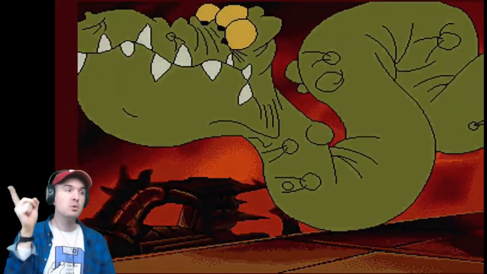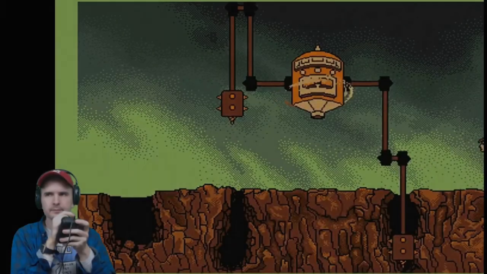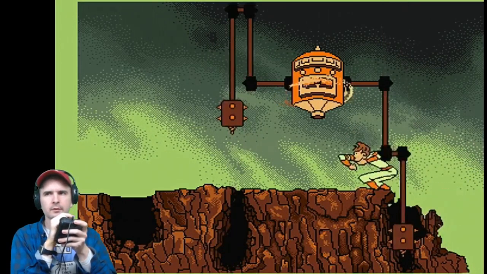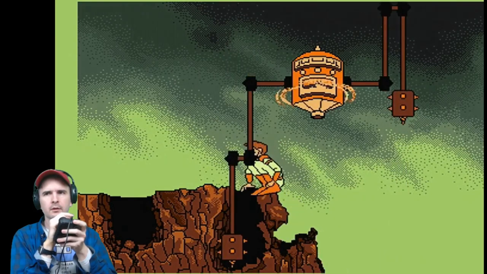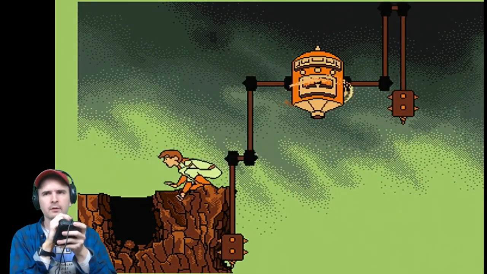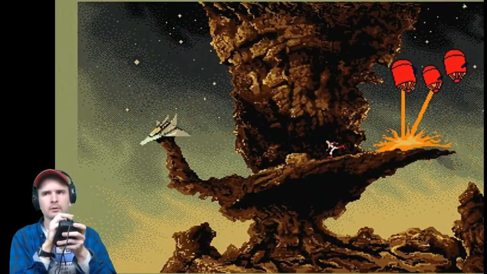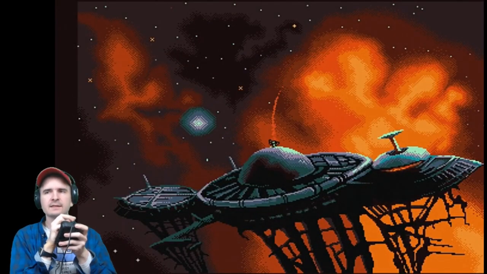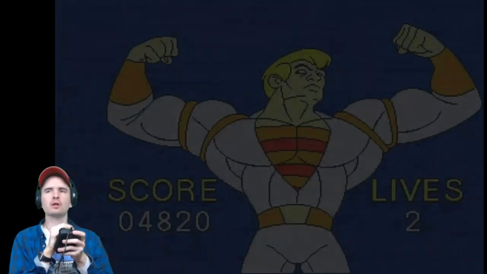I reckon I've got to shoot him. He's got a gun, hasn't he? I've got to shoot him. Back. Left. Left. Left. Left. Down. Up. Up. Up. Yes!